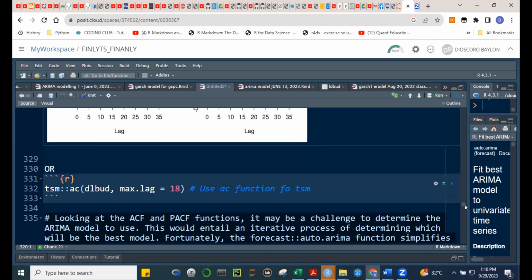So one last thing, class, we can use the TSM package. This is also a good package to use for the AC function. We just need one function, AC, because this automatically will plot both the ACF and the PACF.